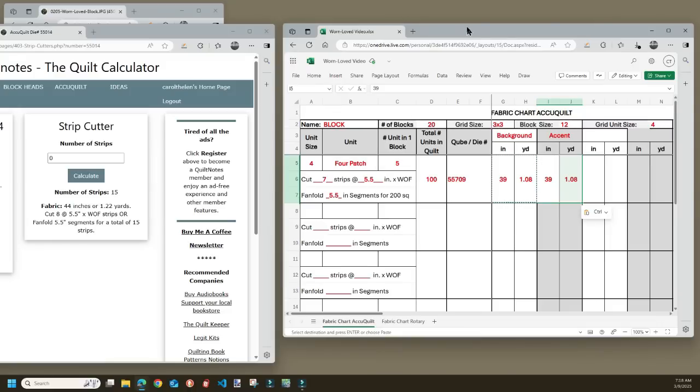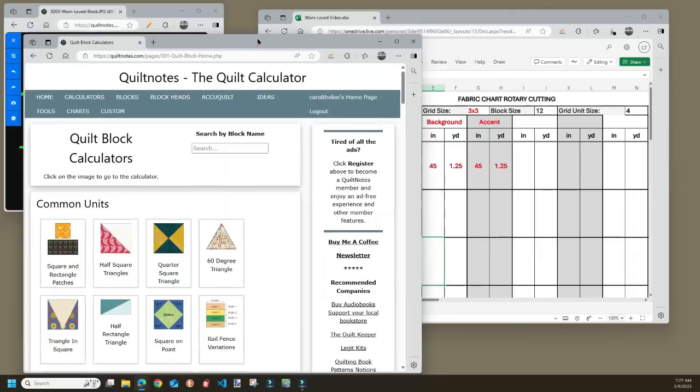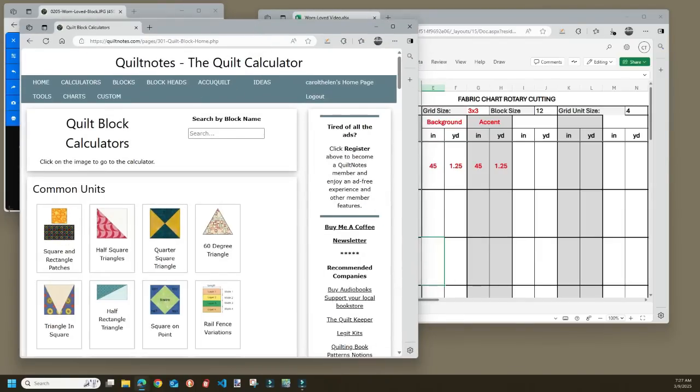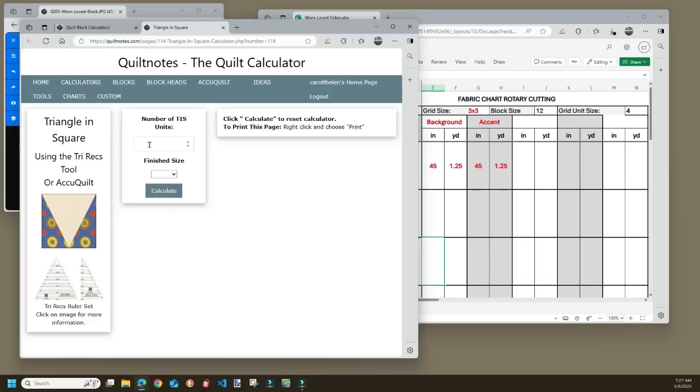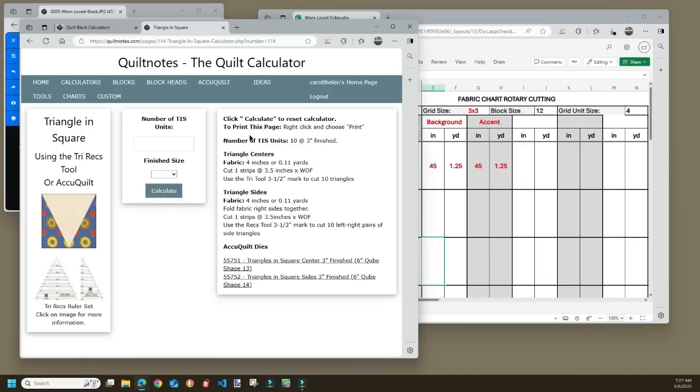Now let's move on to the triangle and square unit. Before we get into the triangle and square unit, I wanted to show you how the calculator works. You'll put the total number of units you need. Let's just say we need 10 and we want 3-inch finished. Here are your results. I'm basing the calculations on using the Tri-Rex ruler set for rotary cutting.